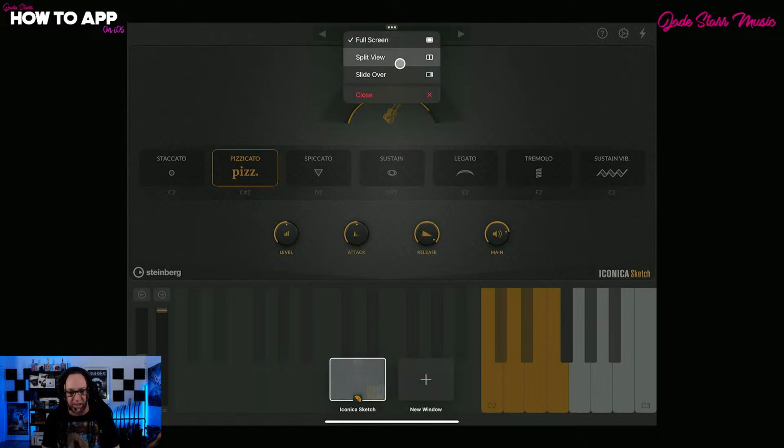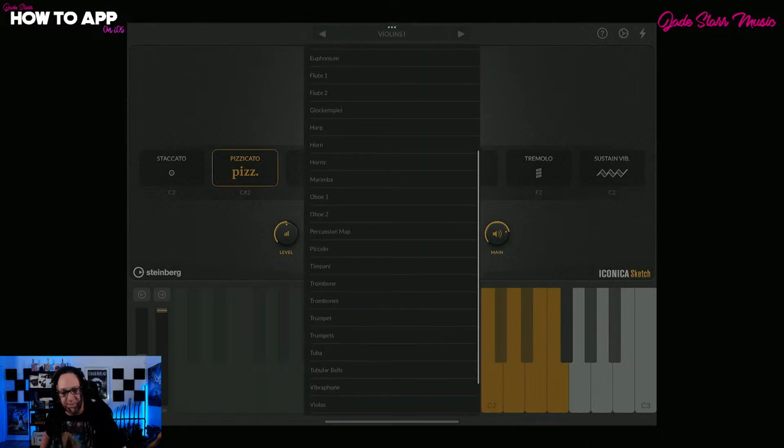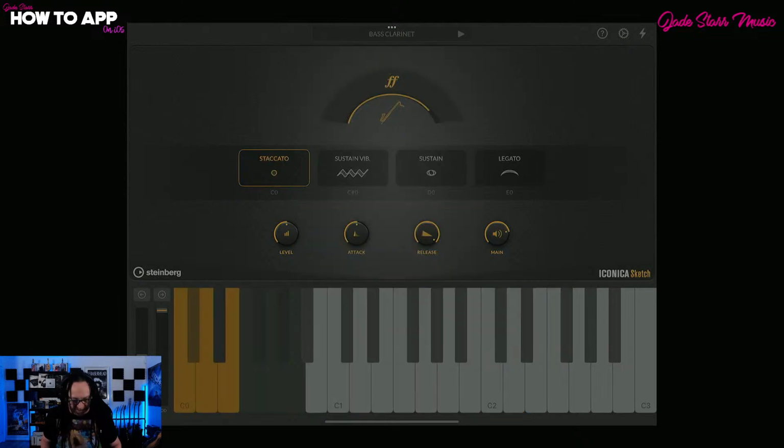So let's go up here and go through some instruments for you. And then we'll open it up in Logic and do some things. Here's our bass clarinet. Sustain.